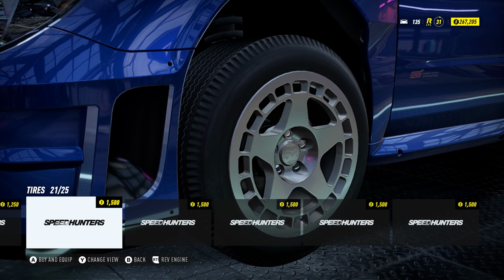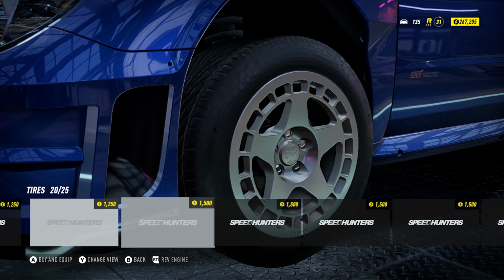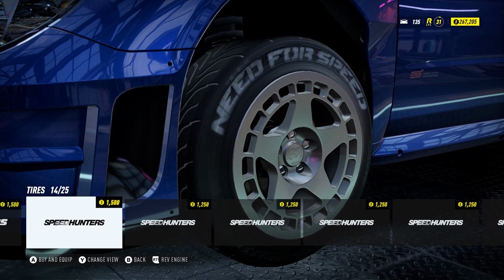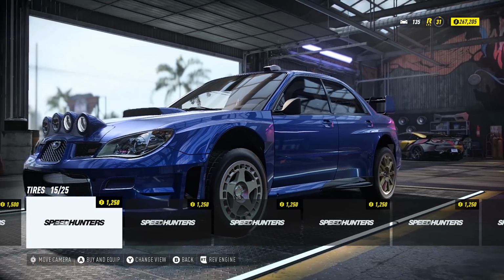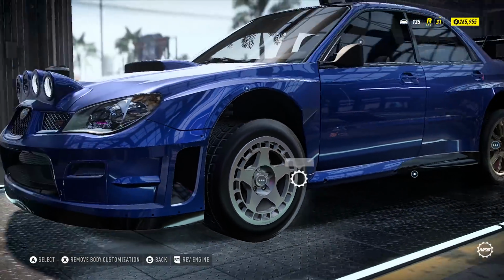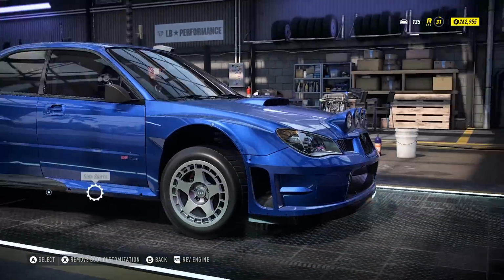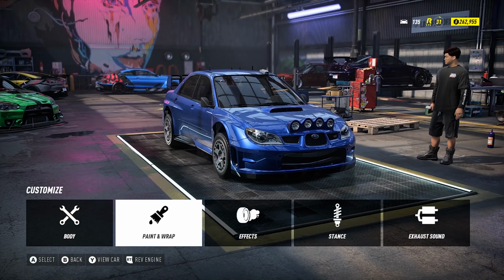We went past there for a second. We could go full white wall on this thing. I'm not gonna do that. So we'll go with these tires right here, and yeah, good spec on these. Now to go to the rear wheels, do the exact same thing. Okay, now that we have all of that done, I kind of need to find a paint for this.